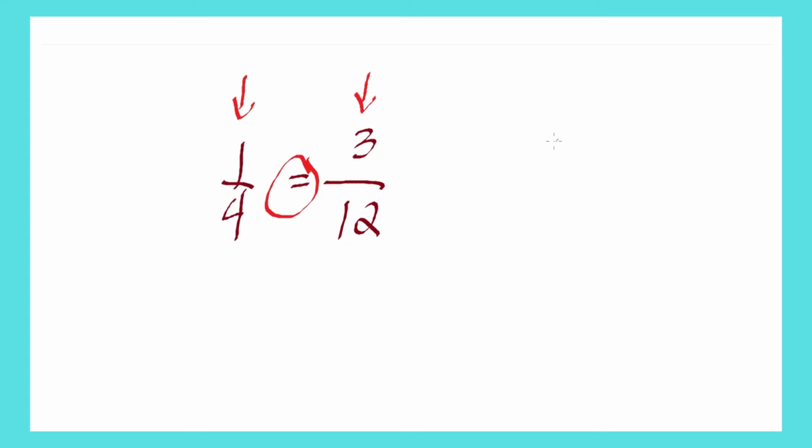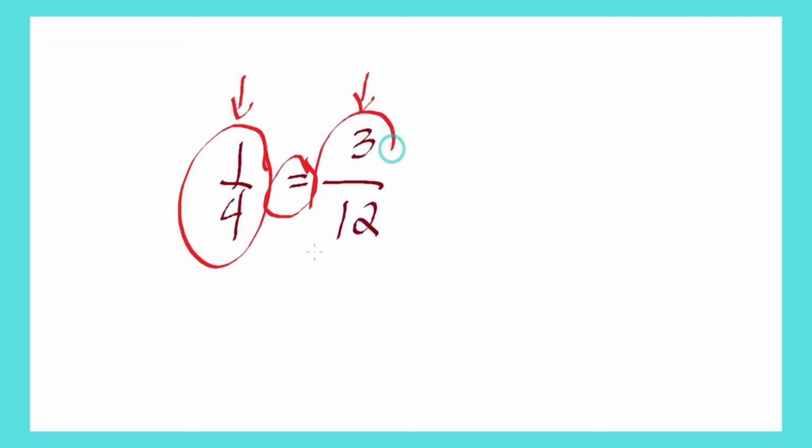Of course, you need to know how to multiply. All right. So we got 1/4 on this side, and we got 3 over 12 on this side. Now, all you need to do is just cross multiply and write the product on top of it. So you're just going to cross multiply 1 times 12. The answer is 12. And you are just going to write it there.